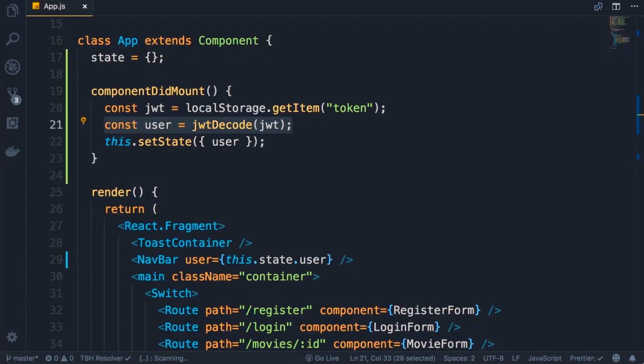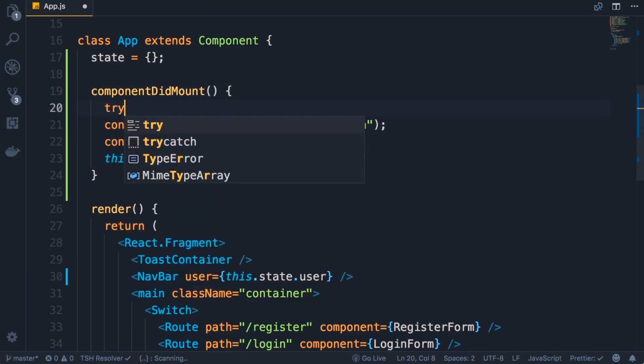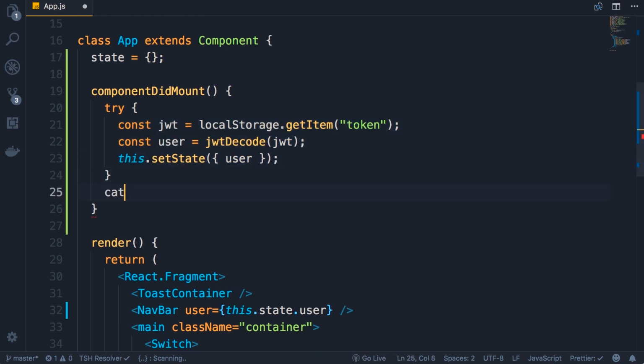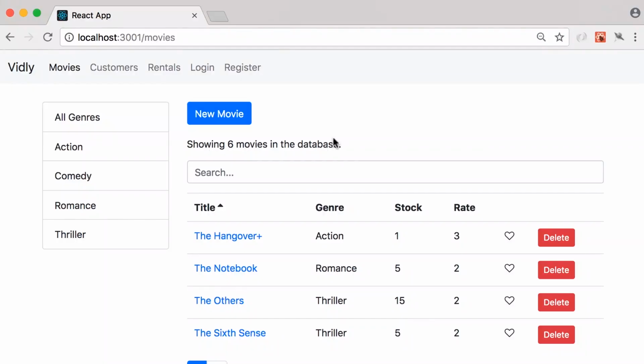So if we pass null, an empty string, or an invalid JSON Web Token to this decode function, we'll get an exception. To solve this issue, we need to wrap these few lines in a try-catch block. So try, remove everything here, and then if we have any errors, we'll just ignore that. Because technically this is not an application error. This is only to handle the scenario where we don't have a valid JSON Web Token in the local storage. So save the changes. Now back here, our application is working, beautiful.